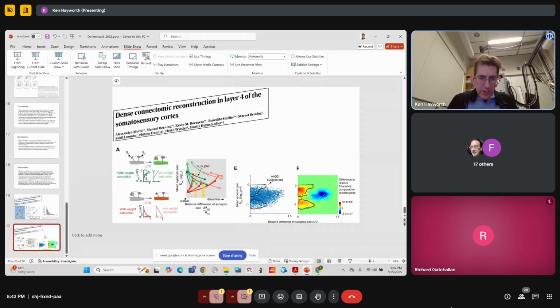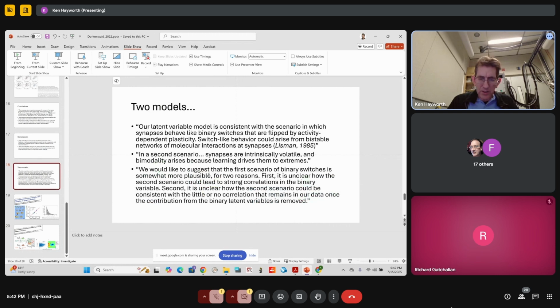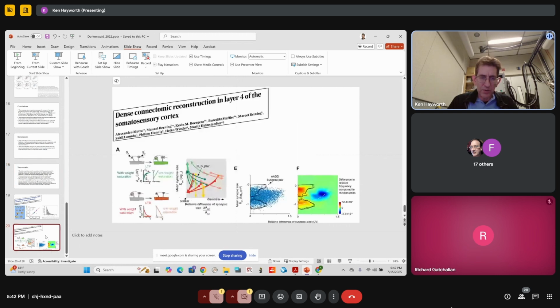Let me throw that to here, and then I'd like you to unpack that a little bit more. This Mata paper that they also reference here, they have a completely different model of synapses and they do model it as if you have LTP, it would drive it to the extreme. And it would either drive both synapses to being big or drive both synapses to being small. And I think this is kind of the second scenario that they're arguing against.